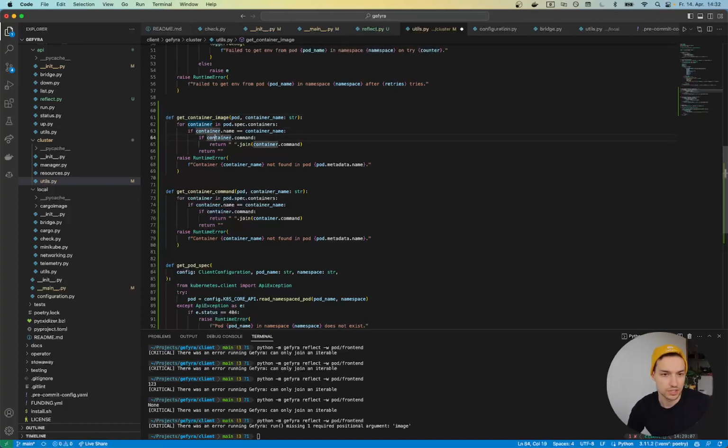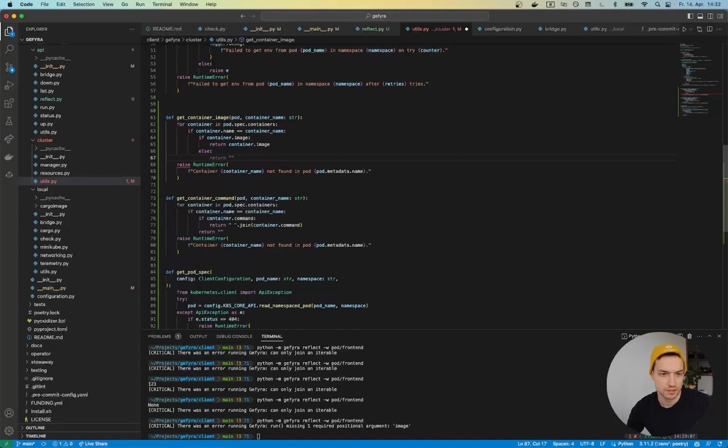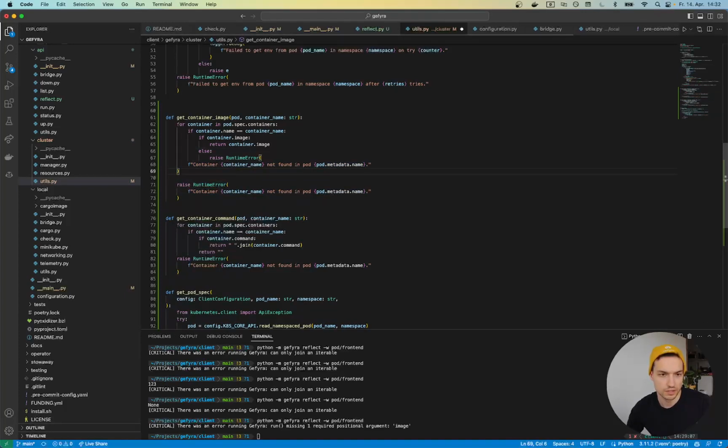Yeah, it doesn't make too much sense actually, so let's do something like this. Return container.image. Else there's runtime error.